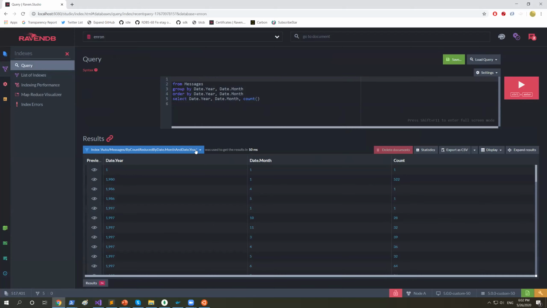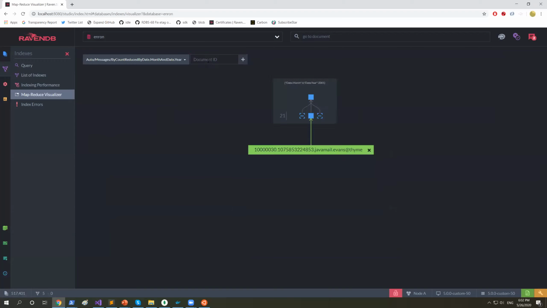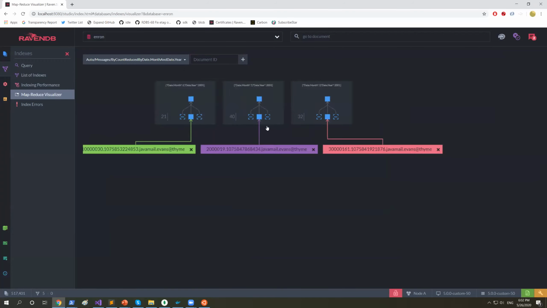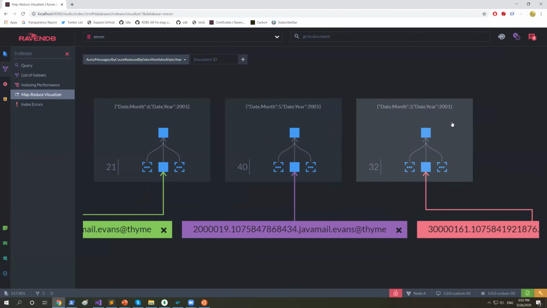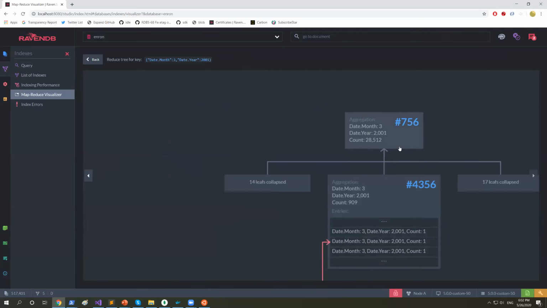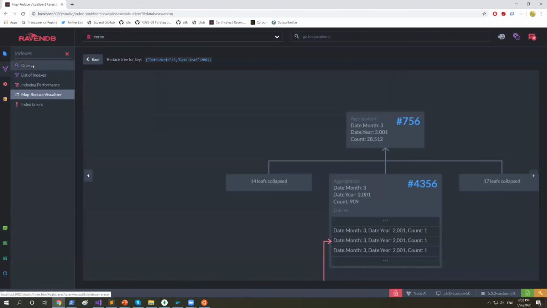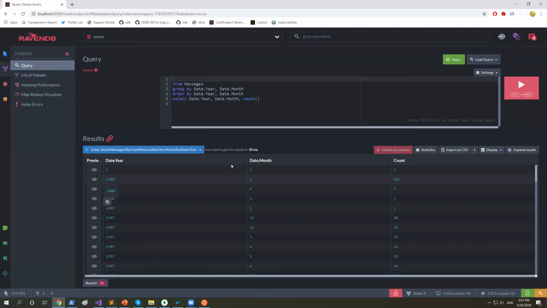Again, and I want to focus on this again. RavenDB ran this and created an appropriate index. This index, we can inspect it here by date and month. Now you can see three different dates and how they're being aggregated. Now, the key from RavenDB's perspective, when we query, we're not querying this thing. We're not querying the half a million results that we have. We're querying here. We're querying the final tally across the whole board. And because we already did all of the heavy lifting, we're pretty much done.